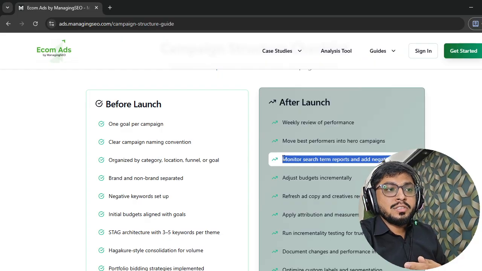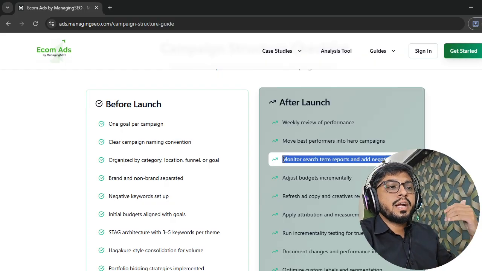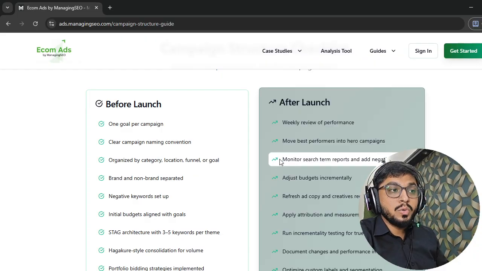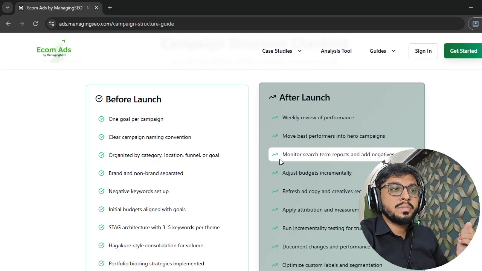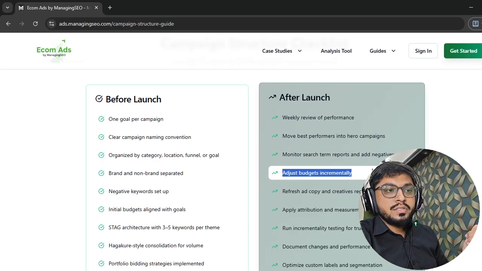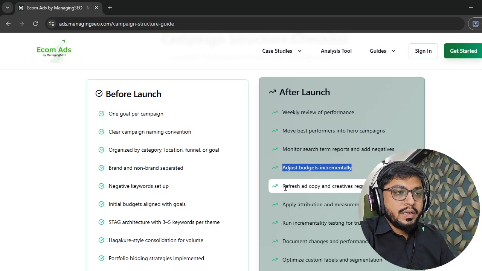Usually people think this is just Google Ads: you just launch the campaign and then see what sort of negative terms we are seeing, and just add them as negatives. That's Google Ads. No, this is Google Ads, what I'm explaining for the past 20 minutes. And it just builds incrementally, obviously, like 10 to 20%.